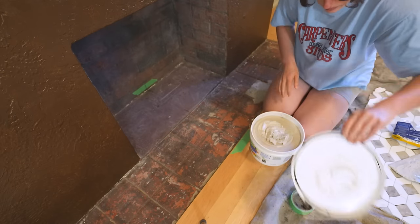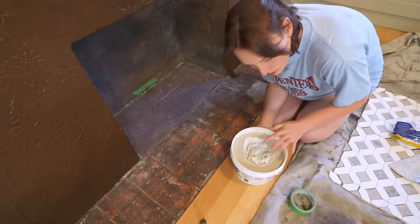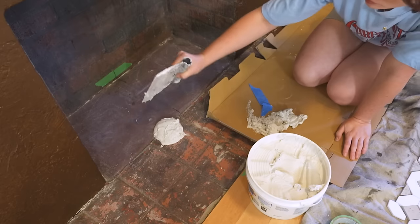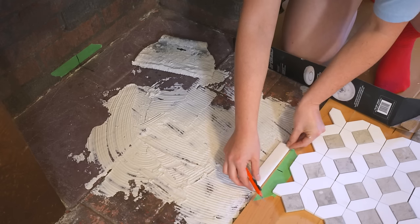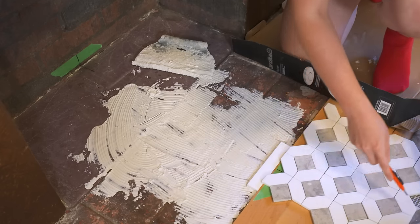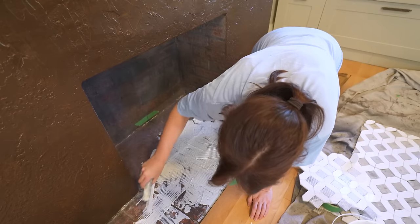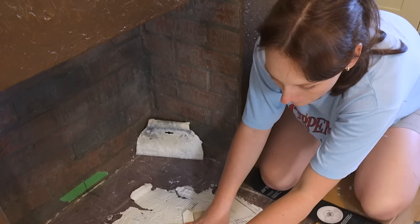So this tile adhesive I found at the studio, it looks like no one's ever used it, but it is a little dry on the top, so I'm just gonna have to scrape that off, I guess. This is very intimidating, guys. The hard part about this is that there's actually a slope, kind of, which is not ideal, and I'm just gonna try to make it work. This is where I should have a laser level, but I don't.